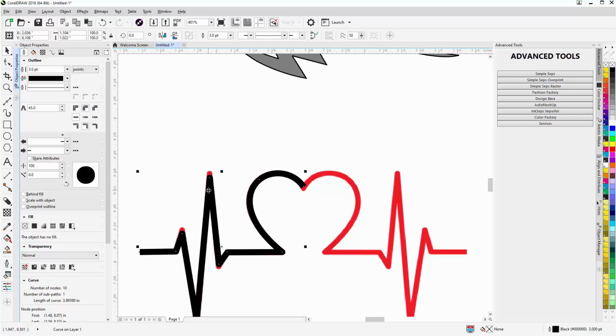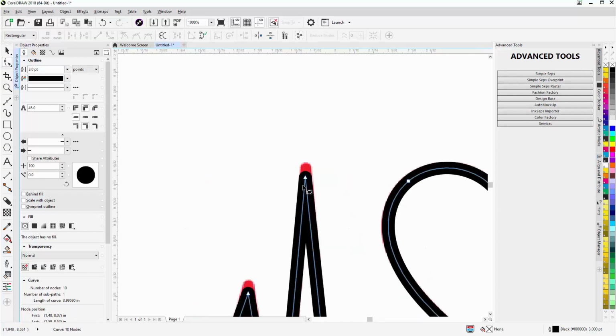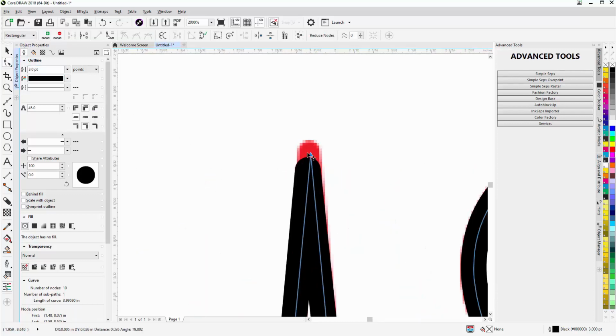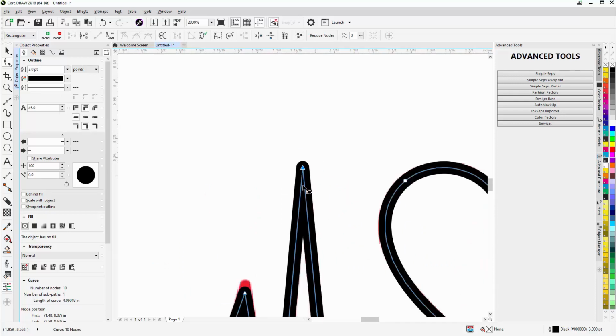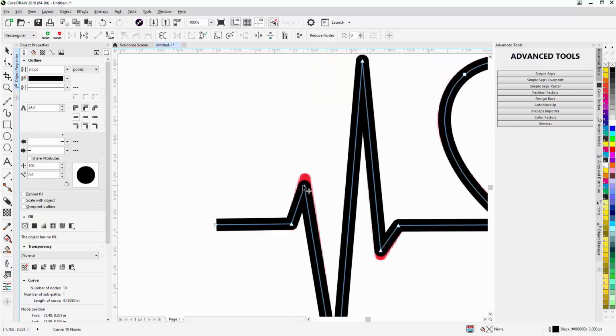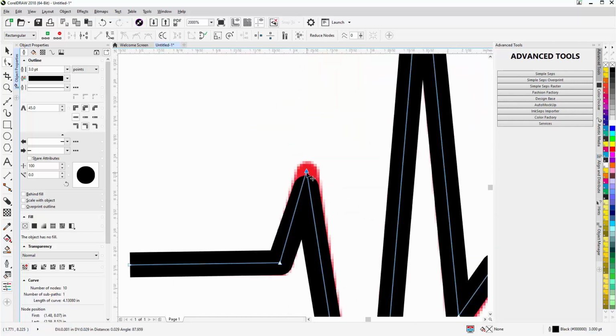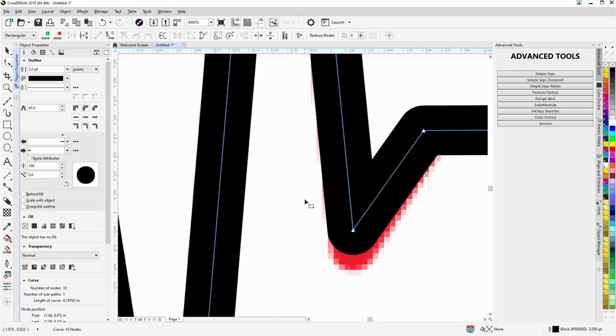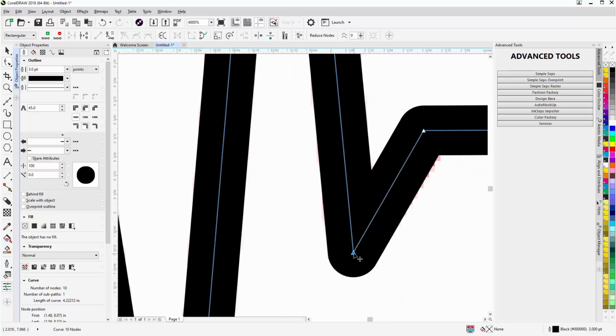Now we're off just a little bit, so I'm going to go to the shape tool, and I'll zoom in and just pull this right up in here, right there. And zooming in, zooming out, pushing forward and pulling back on the center mouse wheel, and get everything in the correct position.